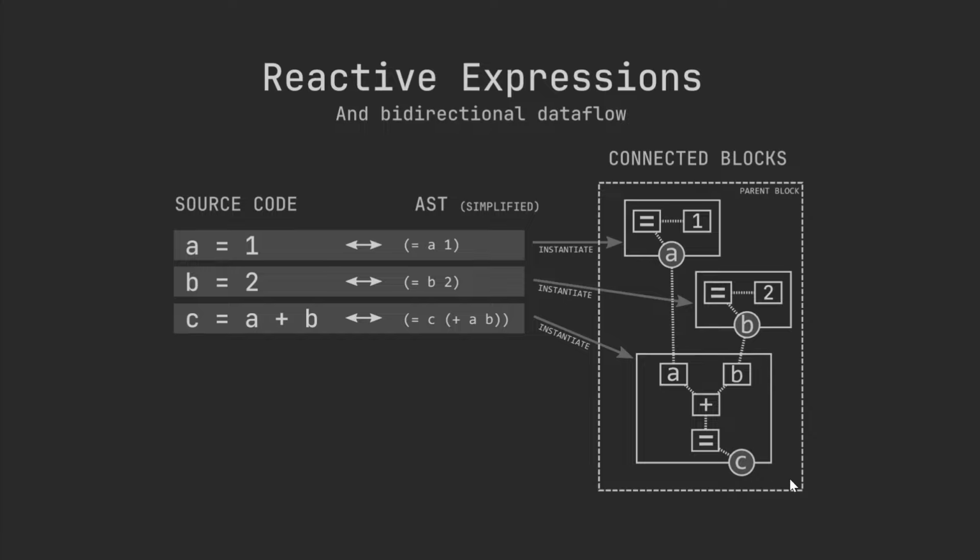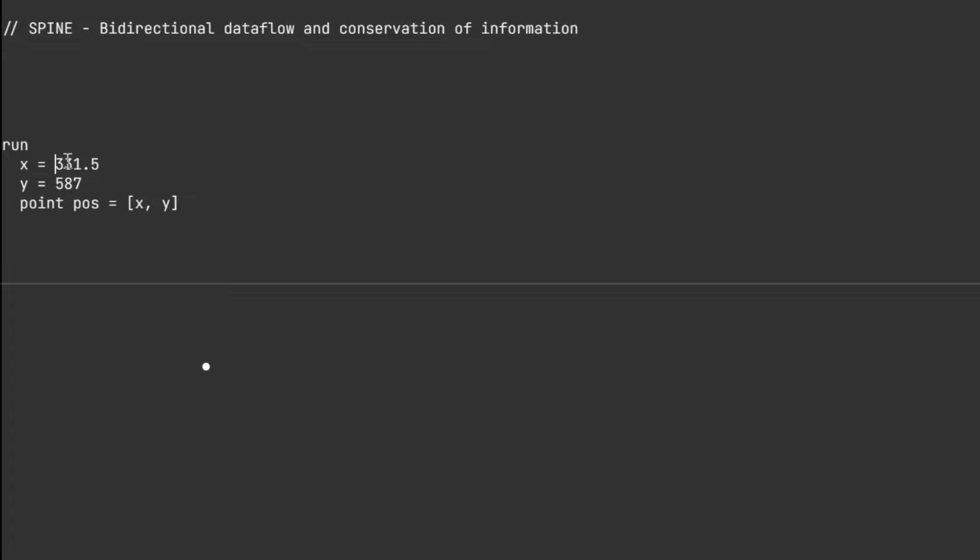However, if some other part of the system changes this to say 10, the operator will run in reverse, and it will do 10 minus 2, and it will output 8 here to A. And this will cause this line to be reverse parsed and its source code updated. Let's try this out. To keep things simpler, change always flows to the left, but it would be nice to have an operator to make terms read-only, like the exclamation mark in Sketch-n-Sketch.